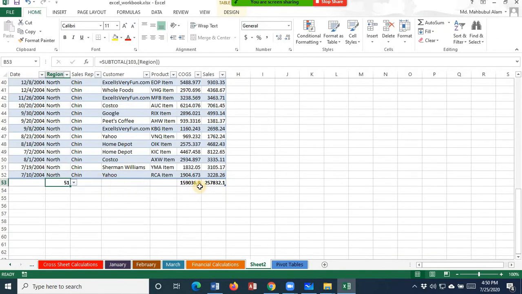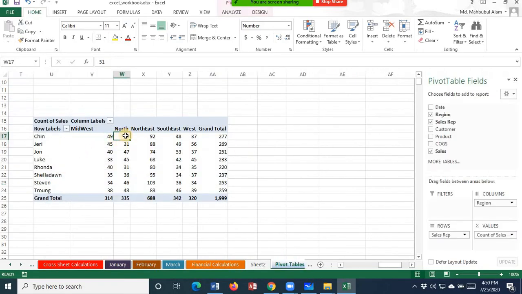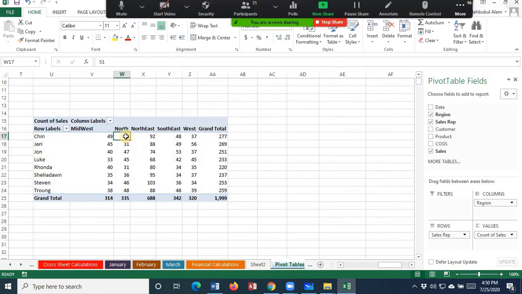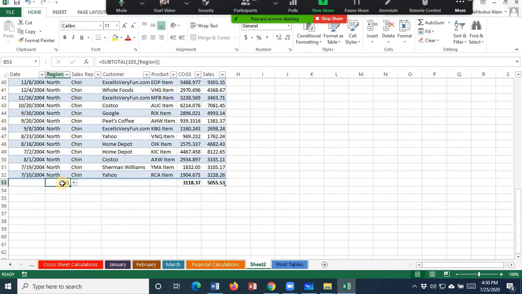If you want to add something here, like I want to see the average, you can see the average. That's the beauty of Excel. You see the average, you see the count. So therefore I can easily understand that my pivot table is right, because my pivot table says that Chin actually sold 51 times in the north region, and my sheet is also telling the same.